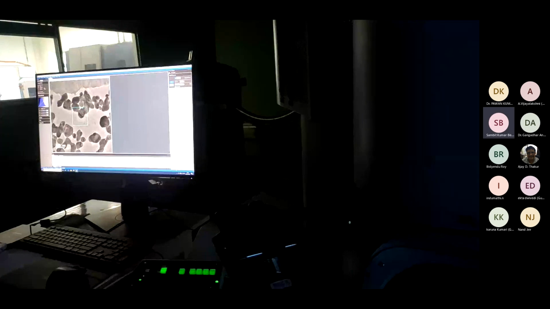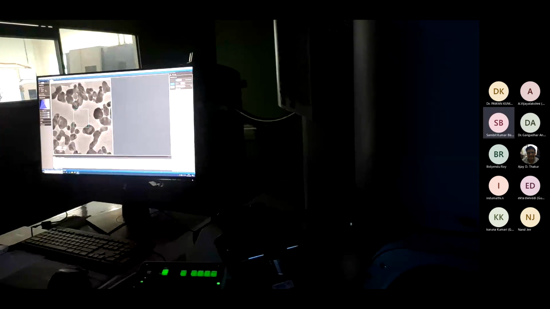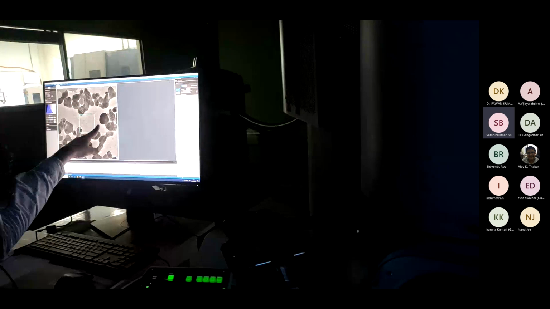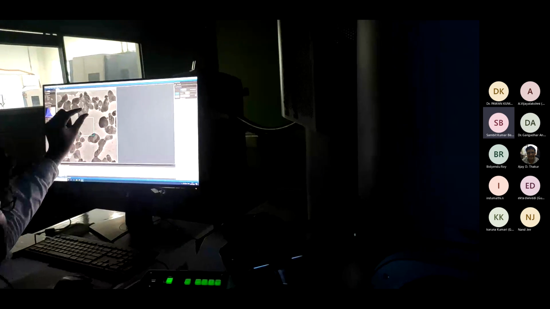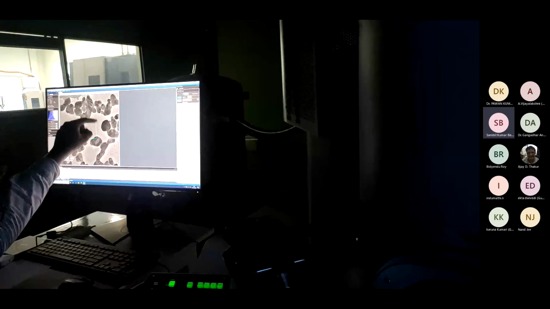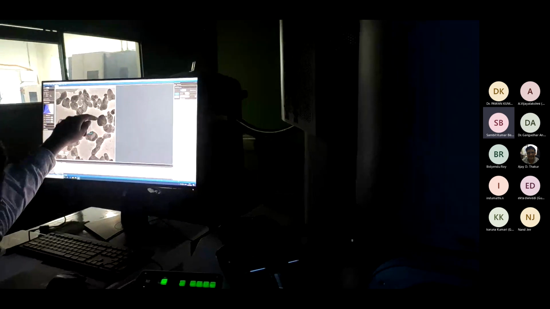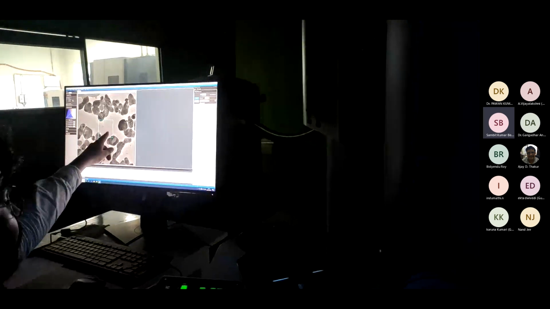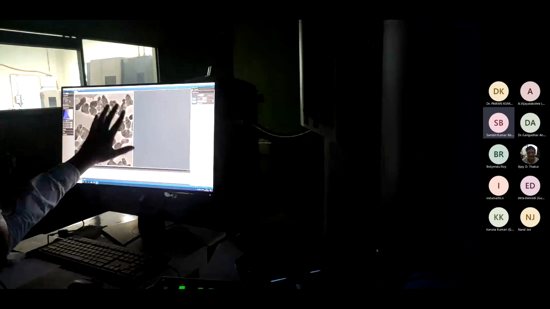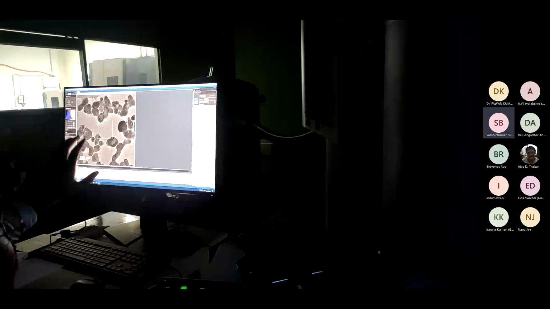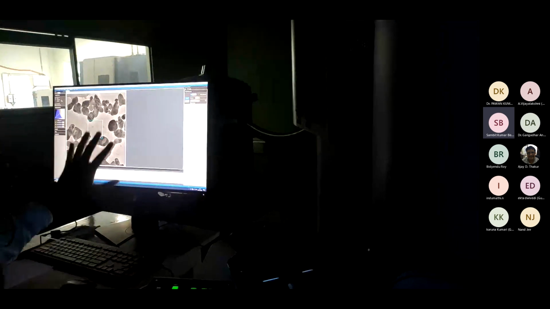You can see the brighter and the dark regions. It's showing there is some thick particle there, so electrons are not passing enough as compared to this brighter region. That's why we are getting the contrast image. Okay, and this is the TEM image actually.